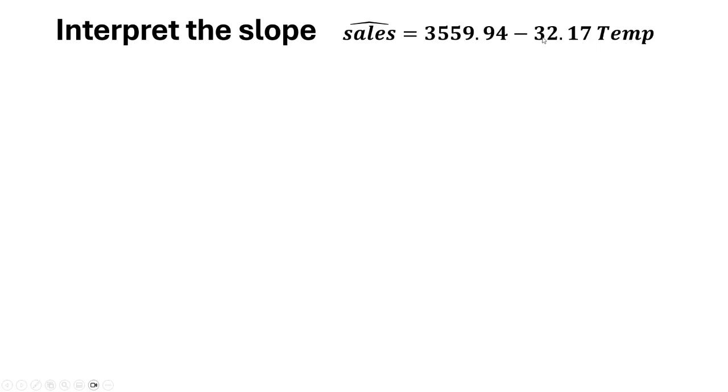That's our slope. So if you think about slope from a prior course, a lot of students will remember this idea of rise over run. And that's a great way to remember it because it's a very visual, spoken word way of what's happening. And so when we try to figure out, and take our negative 32.17, it doesn't quite fit into that format of rise over run because we got a decimal out of the software.